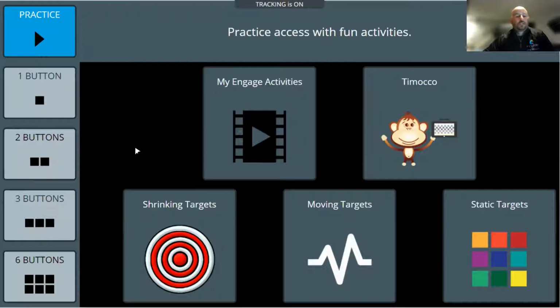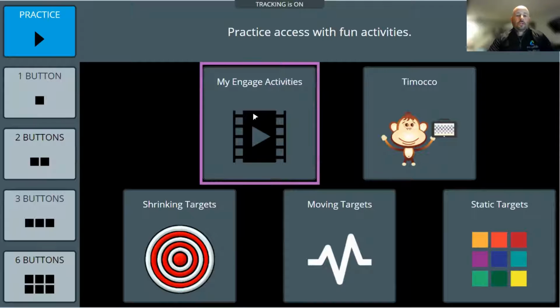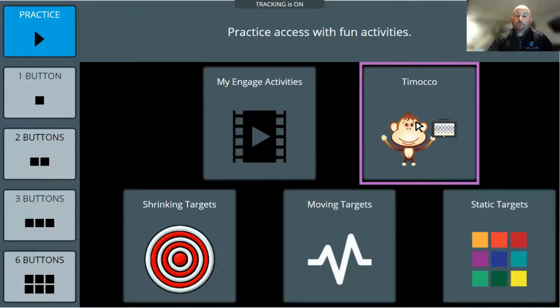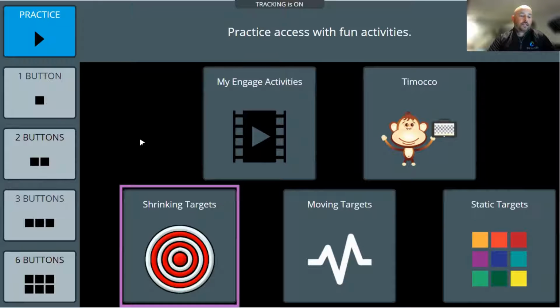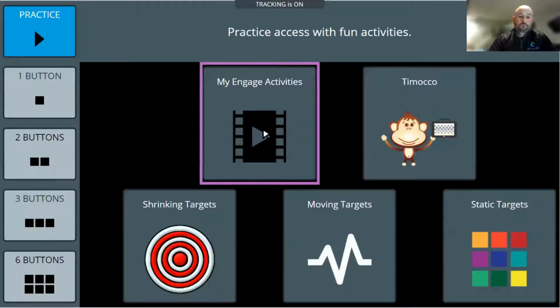My role at PRC-Saltillo, I'm the access product specialist for the company. As I said before, this is available on the PRC devices at this point, which would be the Accent line of products. With Engage, I'm going to start by looking at some of the Engage activities. We'll talk a bit about Tomoko and target practice, and then the communication side of things.